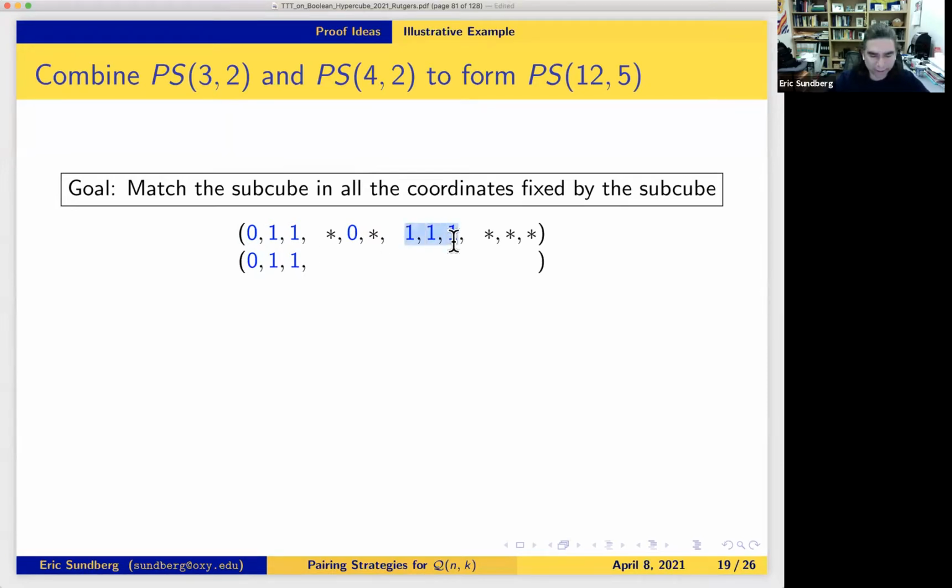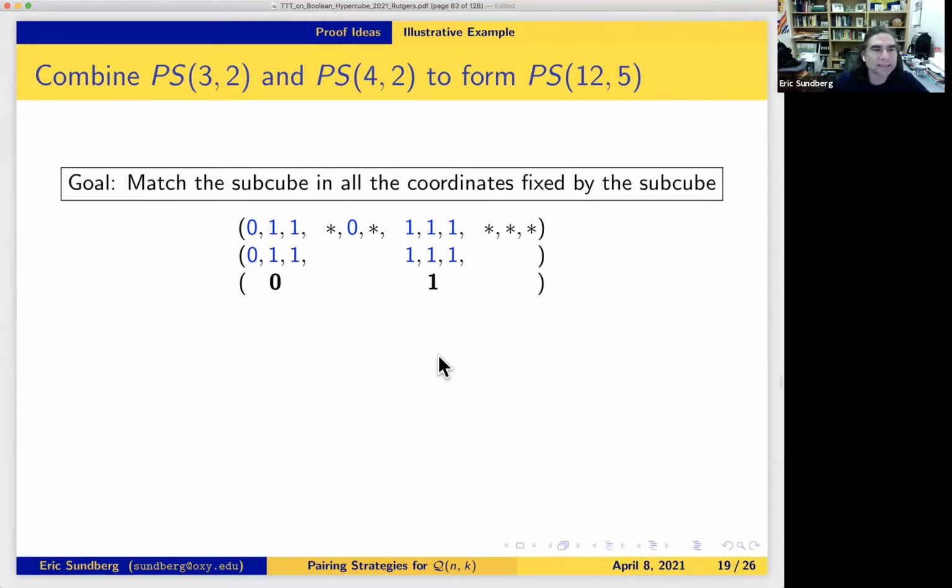Then I notice over here in my third bin, I have 1, 1, 1 there. So my edge needs to have 1, 1, 1 in the third bin. Then I notice that 0, 1, 1 is an even parity vector, and 1, 1, 1 is an odd parity vector. So that means that in my Cartesian product set, I need the even parity vectors in the first bin, the odd parity vectors in the third bin. And then if I stop and stare at this long enough, it might remind me of something we've seen before. I have 0, something unspecified, and I have 1, and then something unspecified.